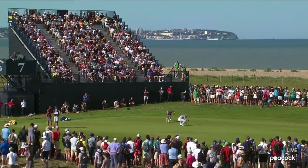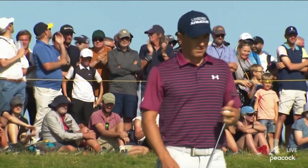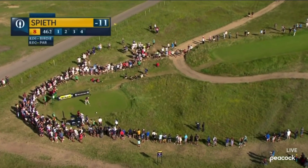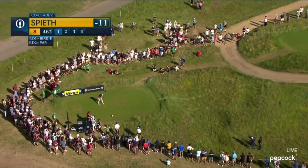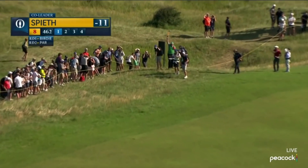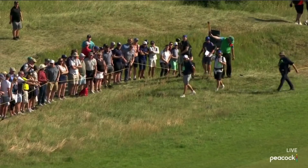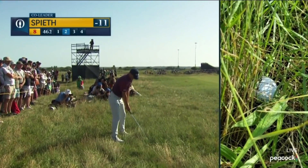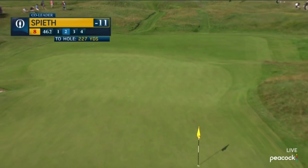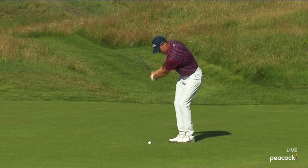He got away with one there. Danny didn't hit his second shot anywhere near like he wanted, but it ended up on the green. He's aimed on the left side, so look for this to come left to right. One iron — left part but no left to right, that one finds the heavy stuff. A little to the right, trying to run something up there. I want it — took a big bounce out of that; that could have been a soft one in there. Got away with a little, Joey. Joey is one clear of Speed.